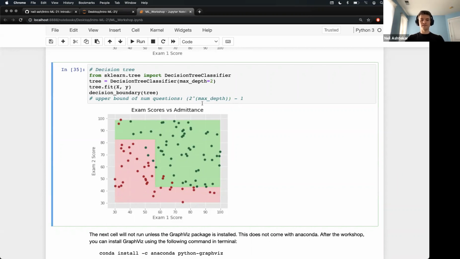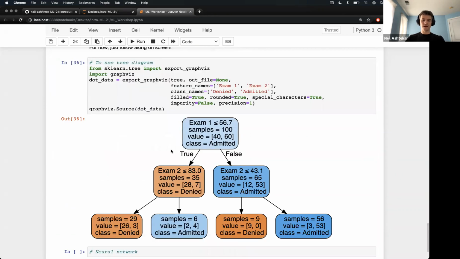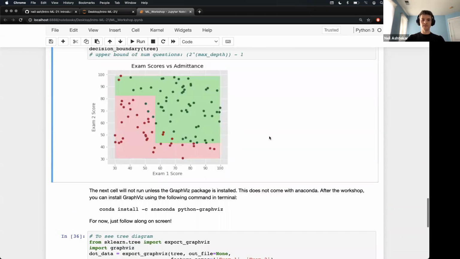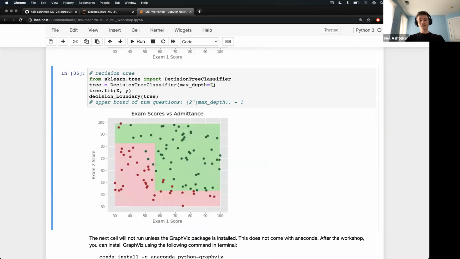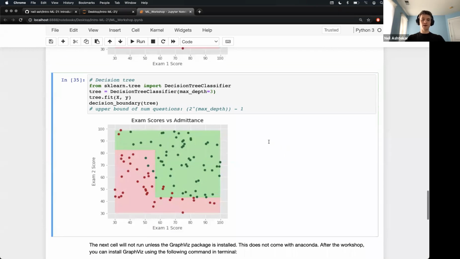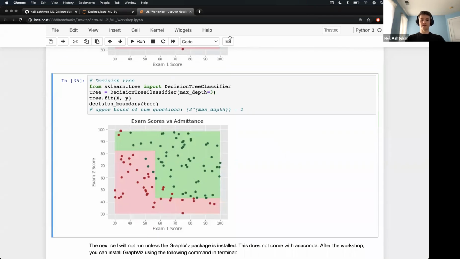Right, and so it makes sense that it's 2 to the power of, because it's a binary tree. And so it's minus 1 because it counts everything except for these guys. So it's always going to be like 2 to the power 0 plus 2 to the power 1 plus 2 to the power 2, and so on. But another interesting thing to note is that this max depth is going to be an upper bound, so it won't always ask that many questions. So what's the upper bound going to be for max depth equals 3? Any ideas about that?